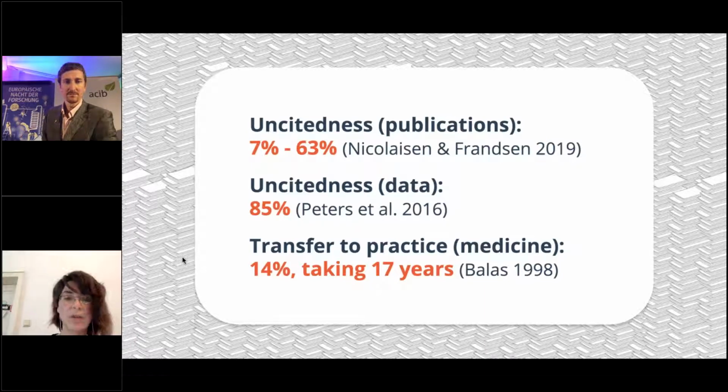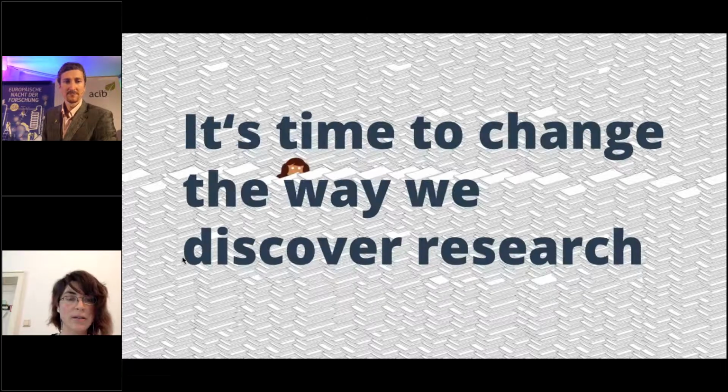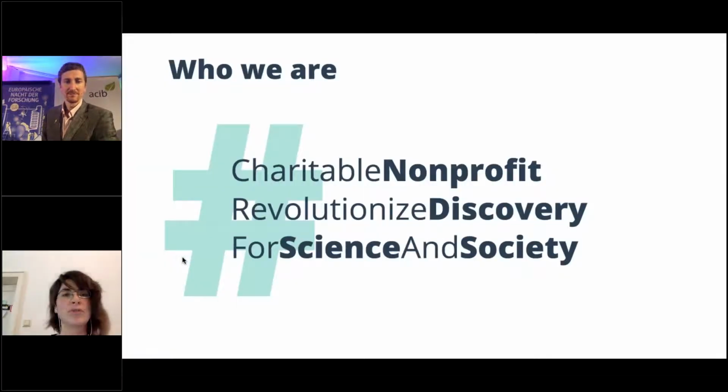So given this situation, this is when the team of Open Knowledge Maps decided that it's time to change the way we discover research. We wanted to provide a missing link between the accessibility and discoverability of scientific knowledge. Before I explain to you how this works, I briefly want to introduce who we are.